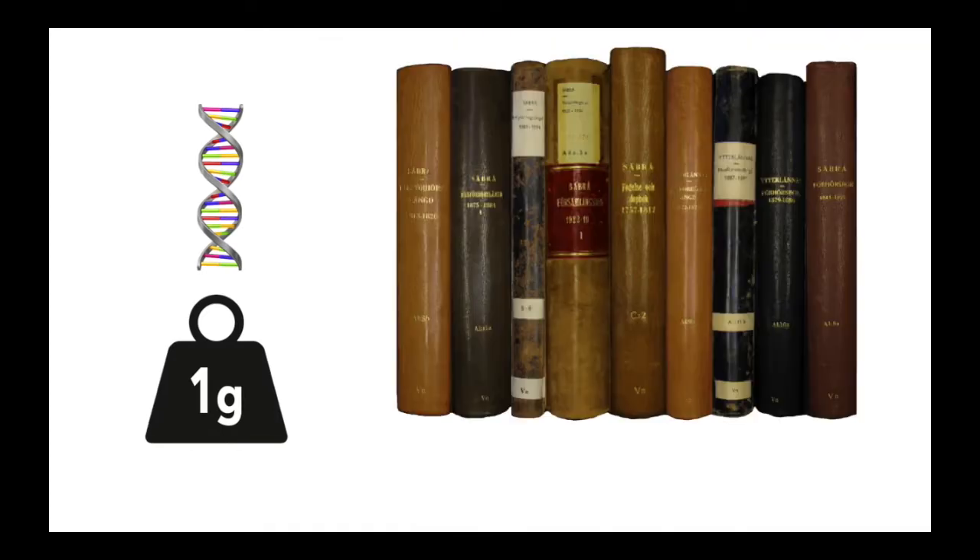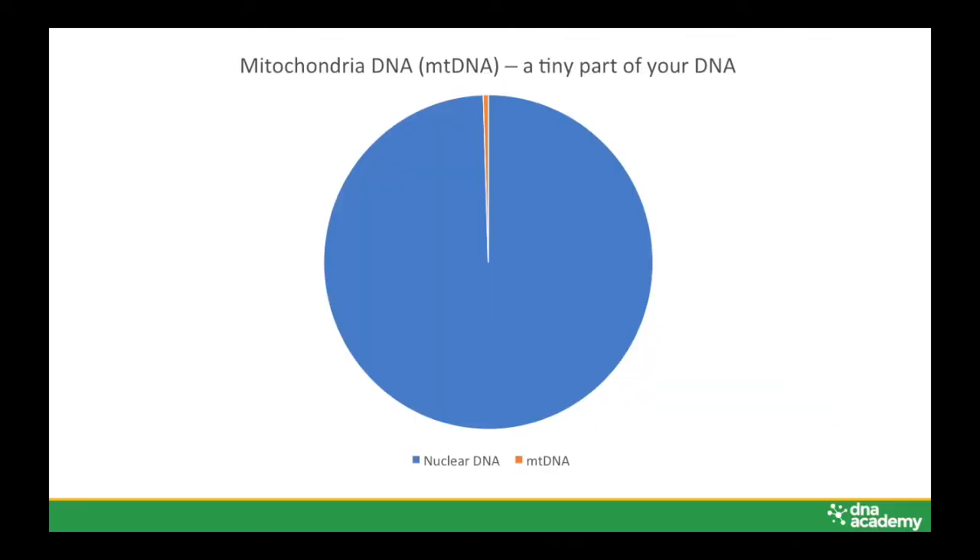So you're carrying family history books all of you, all the time, without really thinking about it. To give you another example: in Sweden we have photographs of all church records of the whole country, back to the 16th century. All those books, every page, photographed in color — you can fit that into one gram of DNA, one million times. That gives you a perspective. But today I'm going to speak about a very tiny piece of DNA: mitochondrial DNA, consisting of only 16,500 DNA letters. But it's very useful if you know how to use it.